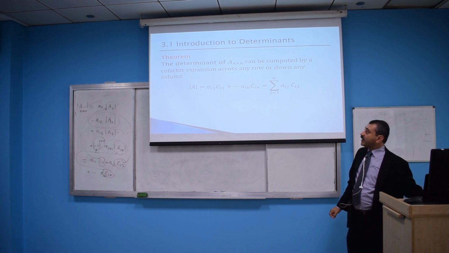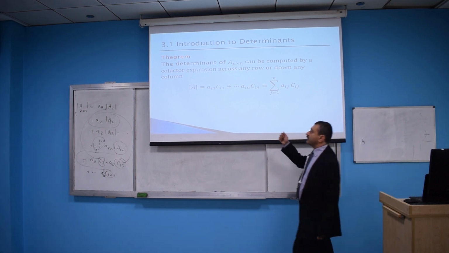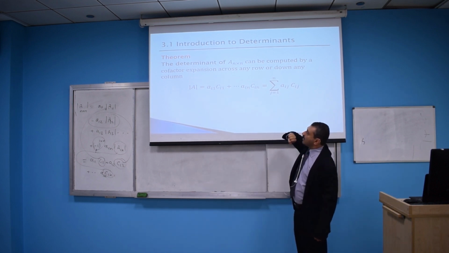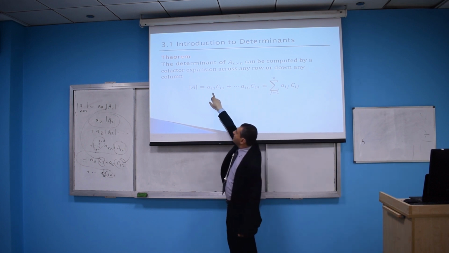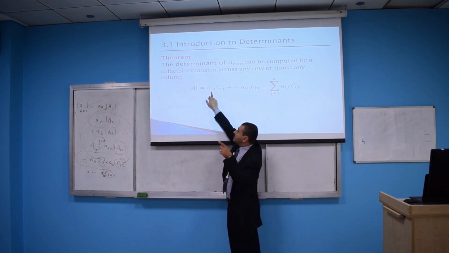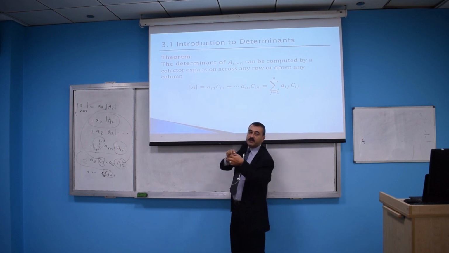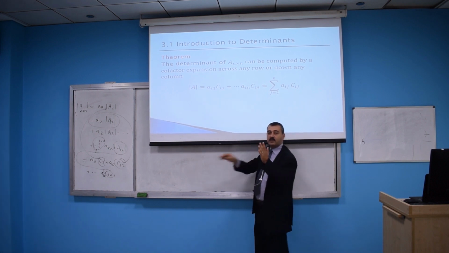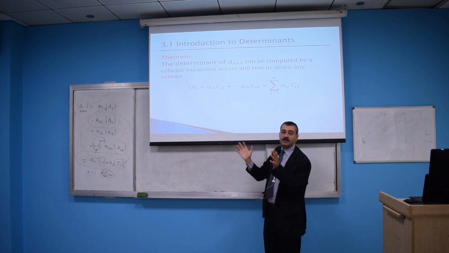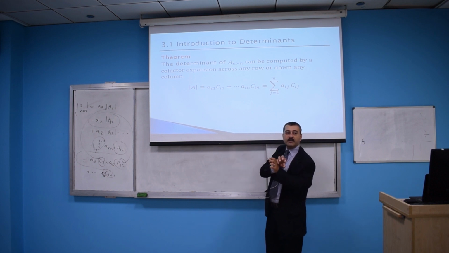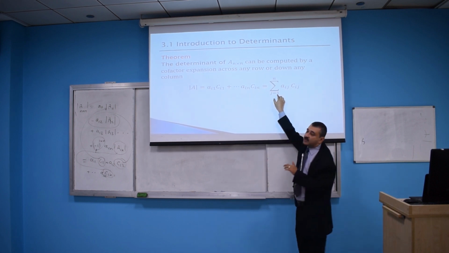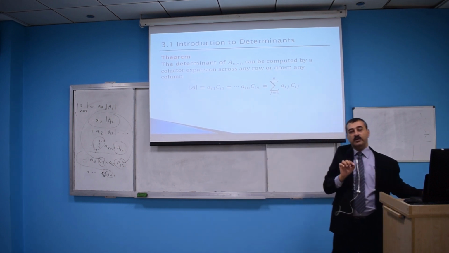As I said, you can expand the determinant using any row and any column. Here, which row am I taking? Row i. We take the entry Ai1 first, the first entry in row i, multiplied by its cofactor. We cover the row and column containing Ai1 and write the remaining minor multiplied by the sign corresponding to the entry, and then move up to the last entry in row i. So this expansion is the expansion using the ith row.